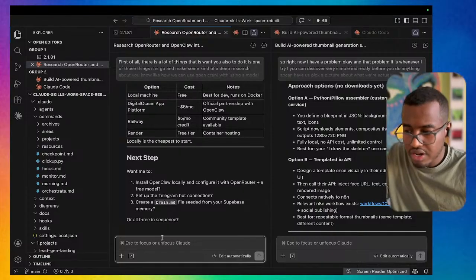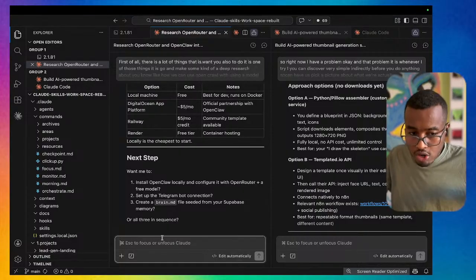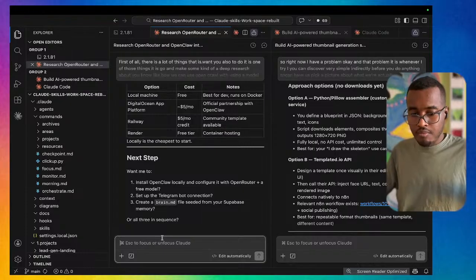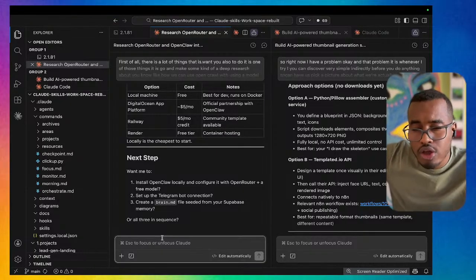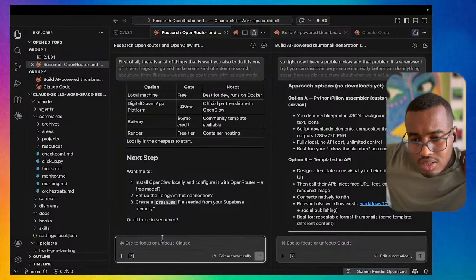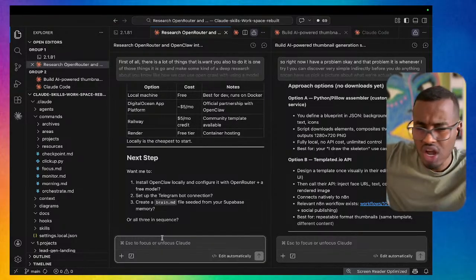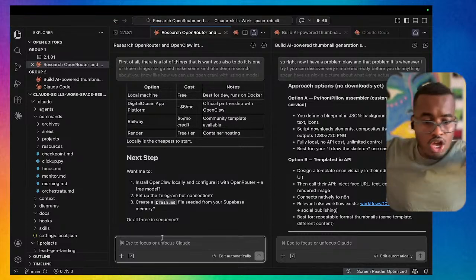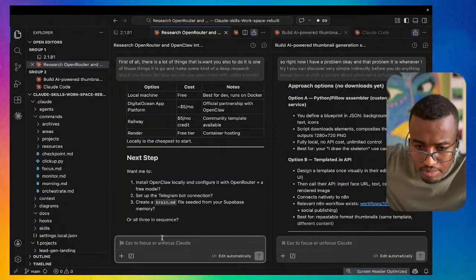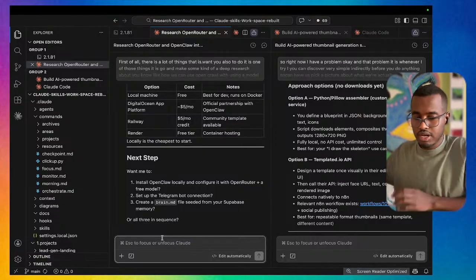I think you misunderstood the point, okay? The point of this thing actually is deploying into a local server or a cloud server, okay? Like a Hostinger or something like that. I'm gonna host it not on my machine. I don't have the money to buy a Mac Mini or something like that.